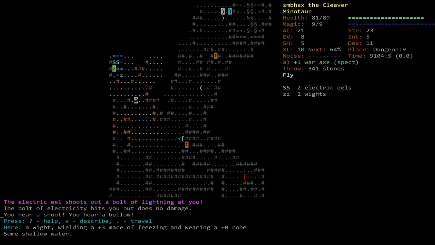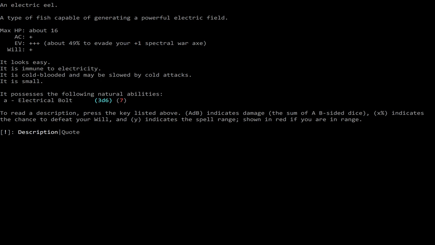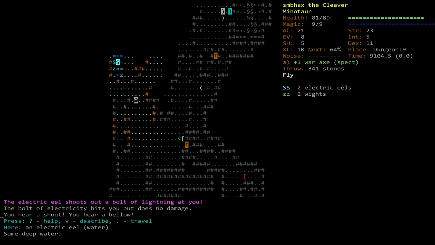I guess that's a summary of how it compares with me. Electric eels look easy. They don't have many hit points. They fire those bolts that do decentish damage. Actually, I wonder what the 7 after the 3d6 means. Oh. That's the spell range. I am in range. Oh, that's cool. Showing in red if you're in range. What's the best way to approach this business? I don't want the eels blasting away at me, so I'm gonna back off.